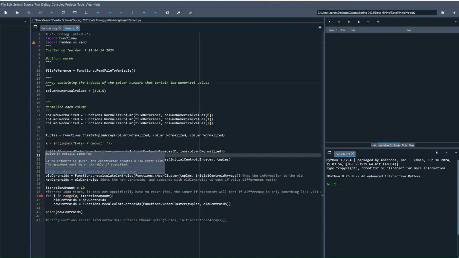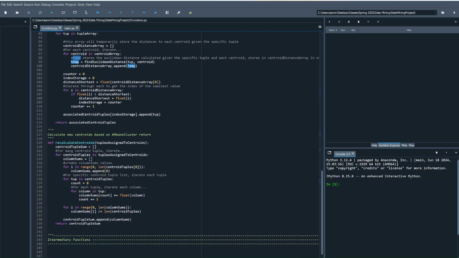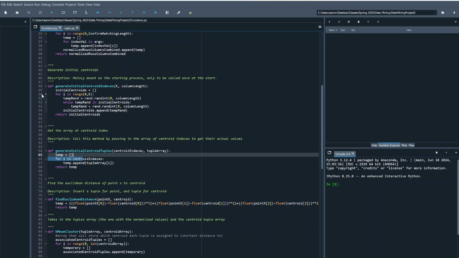And so we then generate the initial centroid indices, which is done by a function, generate initial centroid indices, which can be found right here. We create an empty array with the k amount, and we iterate through the range and generate random numbers initially.